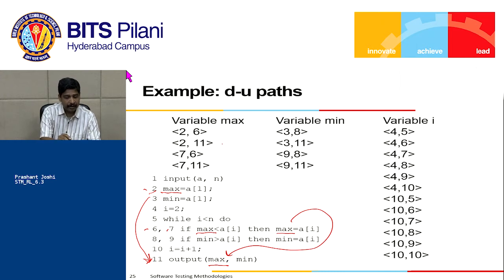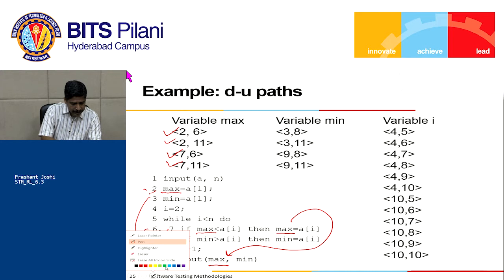So 7, 11, 2, 11, 7, 11, 7 and 6. How is 7 and 6 true? In the loop. So I get 7 and 6, and then 2 and 6 because that is a path that I follow in the control flow. Does this satisfy the conditions? Yes, it does.